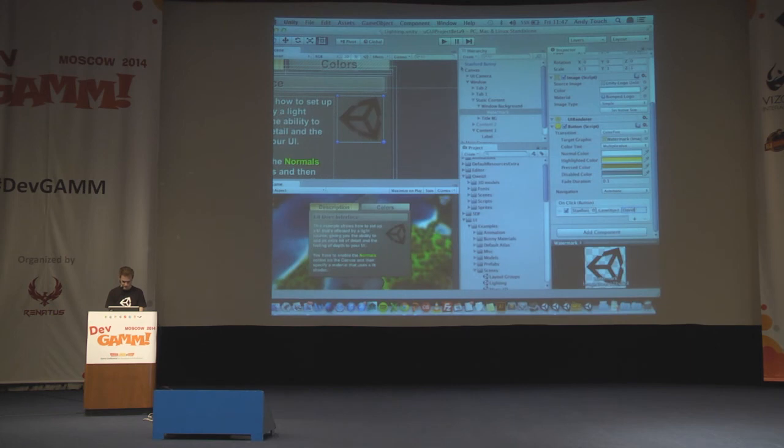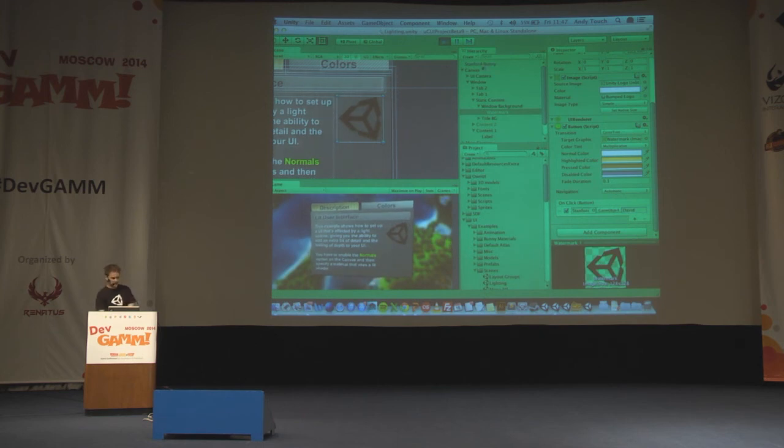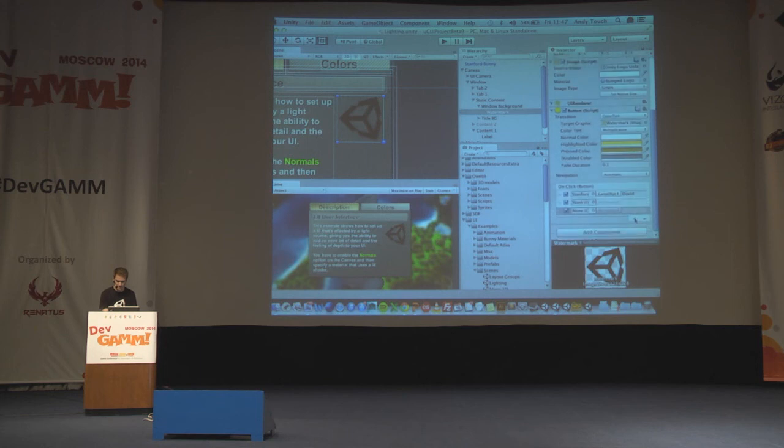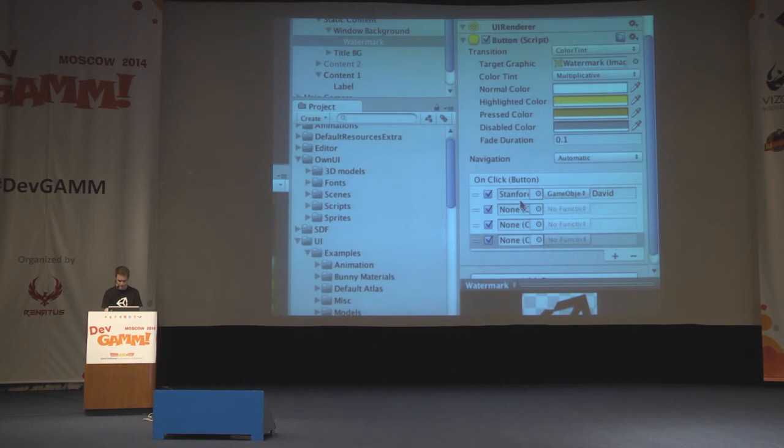So what you'll notice is that as my game runs, it's currently called Stanford Bunny at the top, but when I go into my UI and click it, oh cool, the bunny's called David. So what it's doing is it's then directing message to there, and it's doing that particular thing. And the amazing thing about this is then I can stack up this list, and I can actually get extra commands in my list. So I can say, not only is it going to name it the bunny David, it's then going to, for example, go to something else, toggle that, go to the light, change that, go to that and change that. So by clicking the button, you can actually run 7 or 8 different commands and access functions in other scripts.